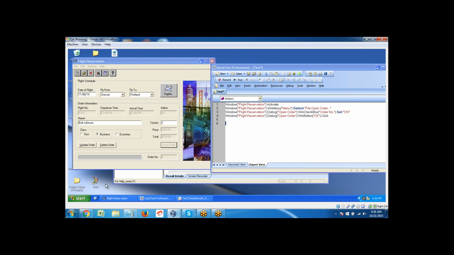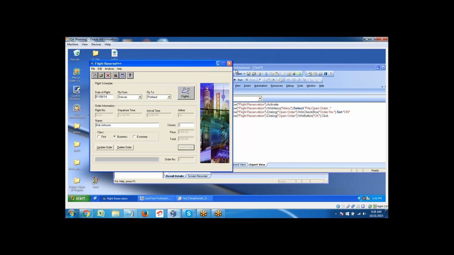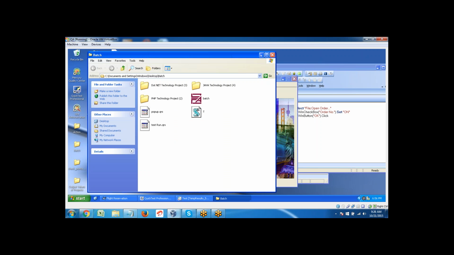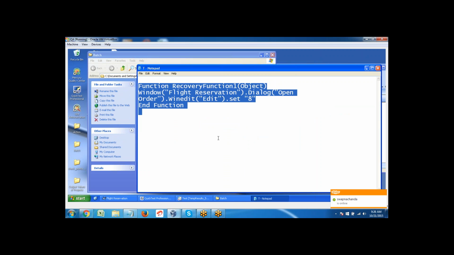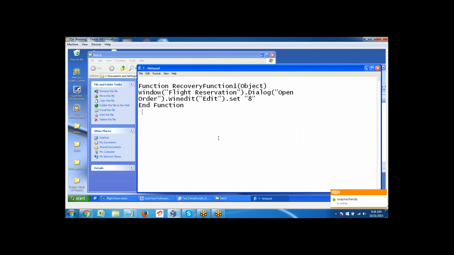Okay. So go to that library file which you saved. What happened to that library file, which is an empty file? How to open a library file? Right click, open with Notepad. See, that script got called here. Whatever you entered, that script is called here. This is only known as: if any problem related to object state or any script line is missing, you first have to create a library file and you need to call that library file.